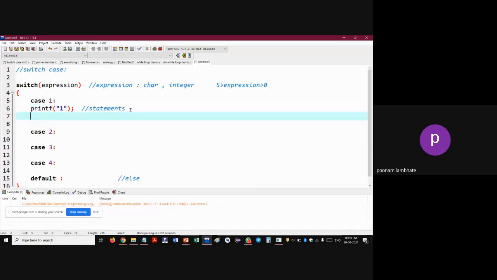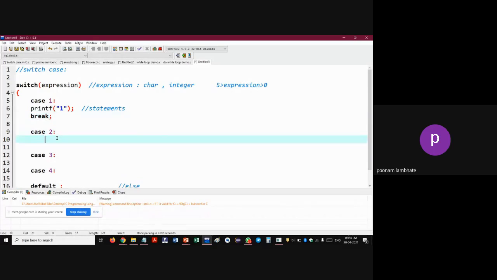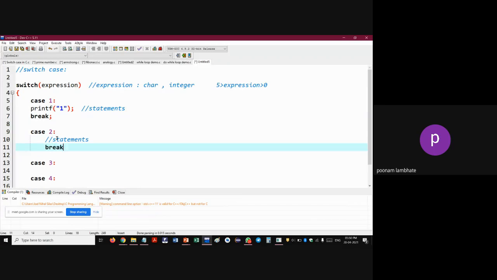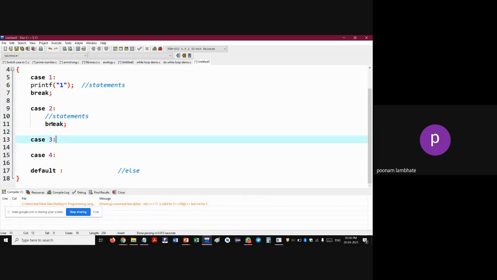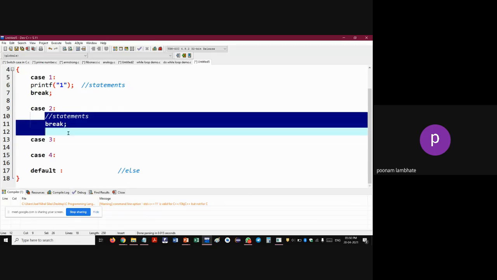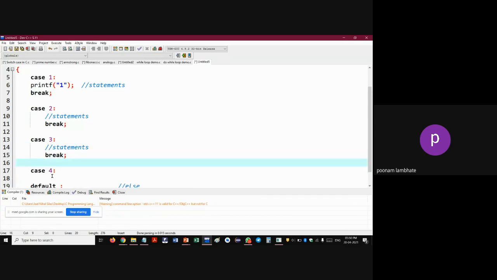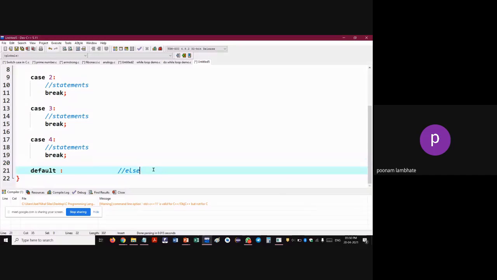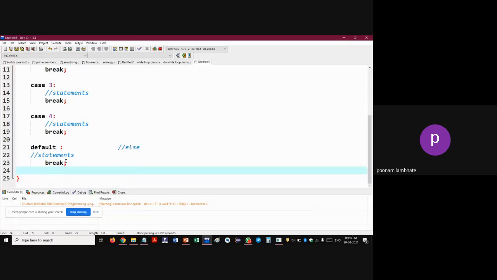And after this, you should have a break statement. This is the case for each case. You can have one statement or many statements, and then break. Here also the same thing, even under default.